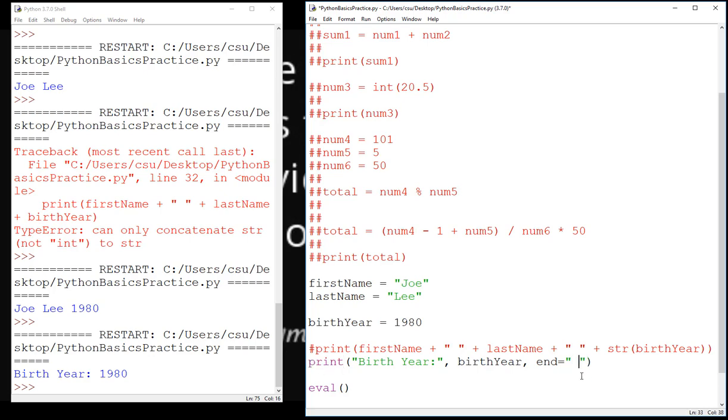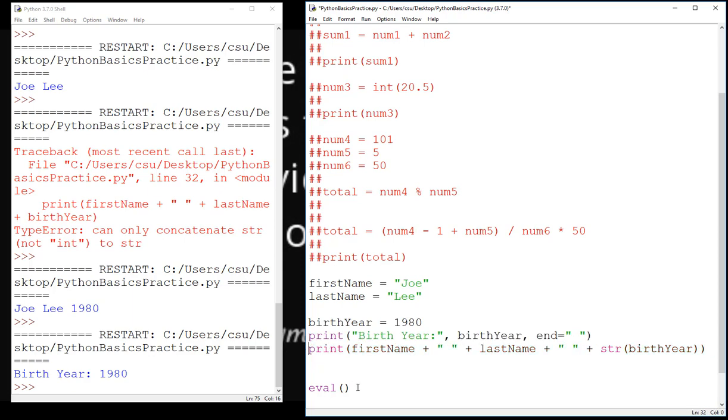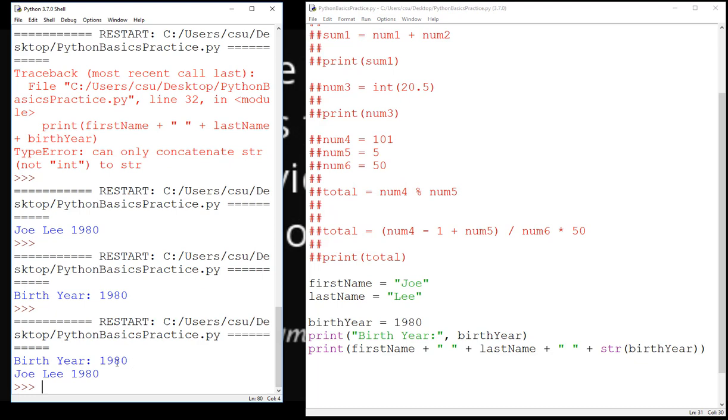If I were to turn this, say, into a space instead, and move this up here, let's get rid of that, you'll see what's going to happen. Well, first let's do it without this. Okay, if I print both of these together, you're going to get birth year 1980. That's this first line that the interpreter processes. The second line the interpreter processes is this print statement, and we're going to get birth year 1980 and then Jolie 1980. But let's see what happens if I were to make this change.